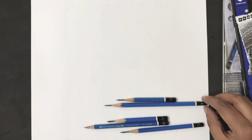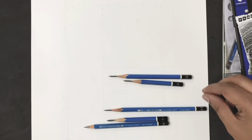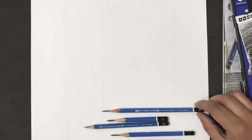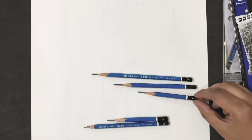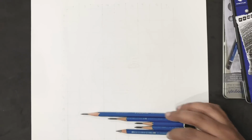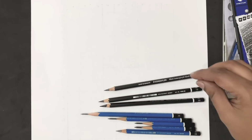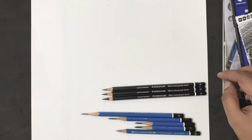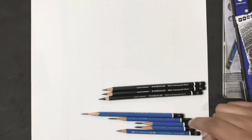Now let's look at the pencils I'll be using. For shading skin tones, I'll be using 5 pencils: 2H, HB, 2B, 4B and 6B. And for shading eyes and hairs, we'll be using 4B, 6B and 8B. These are Staedtler black pencils and this gives a very dark value compared to graphite pencils.